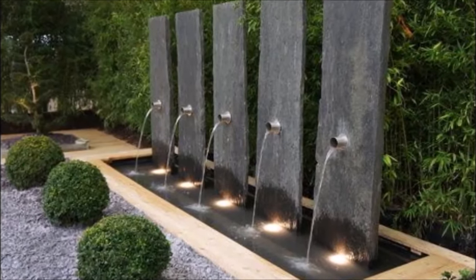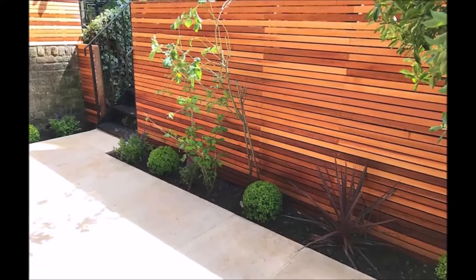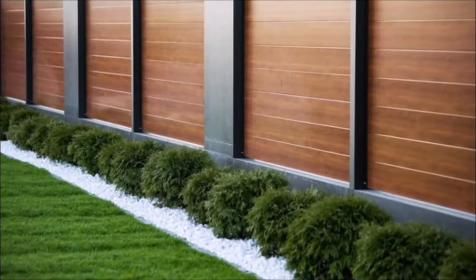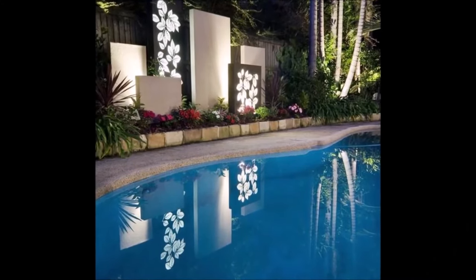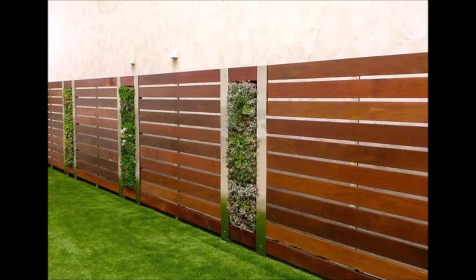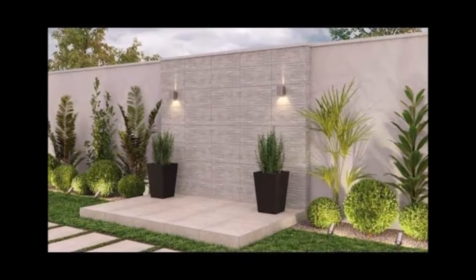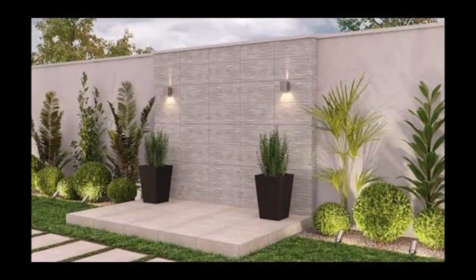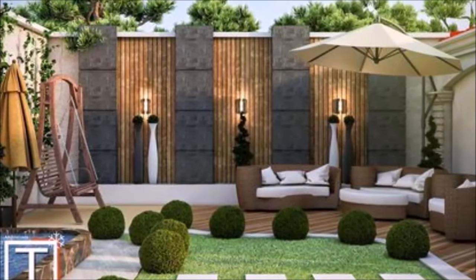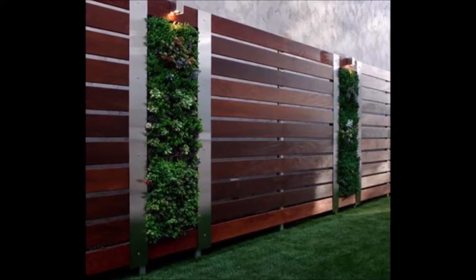A sturdy modern screen always has an inviting appeal due to its warmer timber tone, but a string of lights swagged merrily across its panels adds even more to the look. Not only do they offer laid-back festival vibes and an ambient glow from dusk, but they also distract the eye by breaking up the stretch of space. Fairy lights adorned with bees and dragonflies woven along the rails can instantly bring your garden to life.